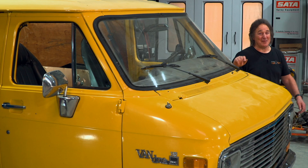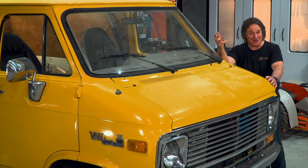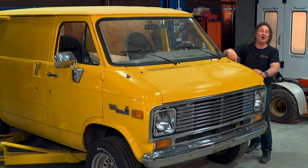There's only one problem. They stopped making vans like this back in the 90s, so the aftermarket pretty much dried up on them. Nobody really knows what will fit and what won't fit, and everybody's scared to put a modern computer-controlled engine in them — they just don't want to mess with it. Well, hopefully we're here to change your mind on that.